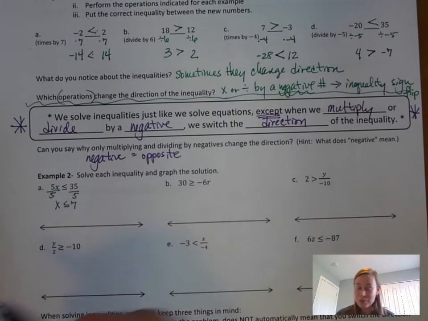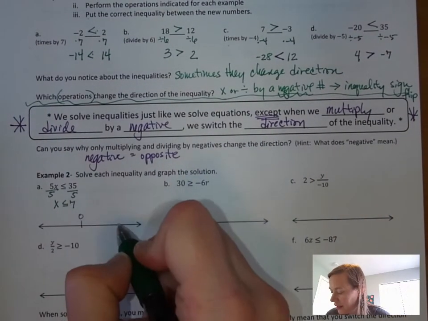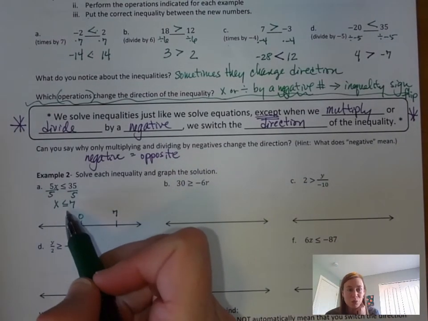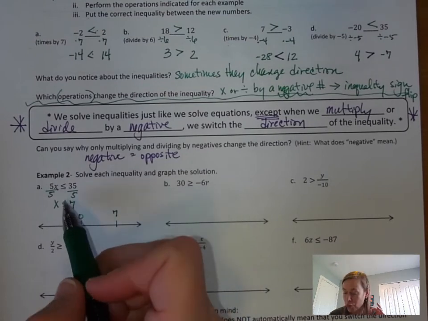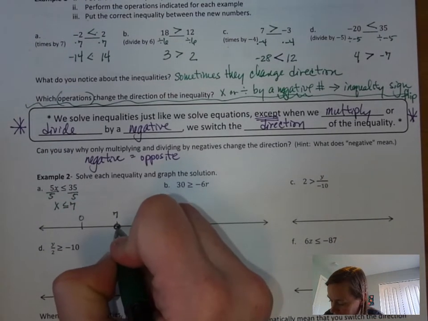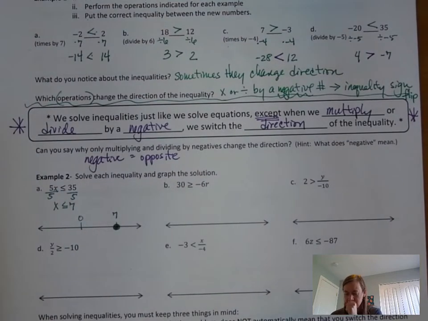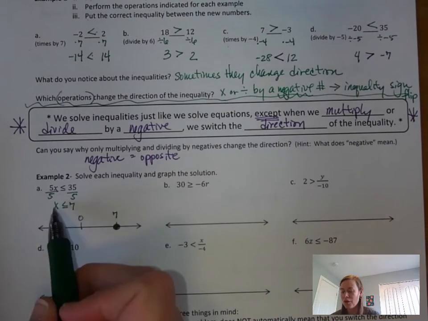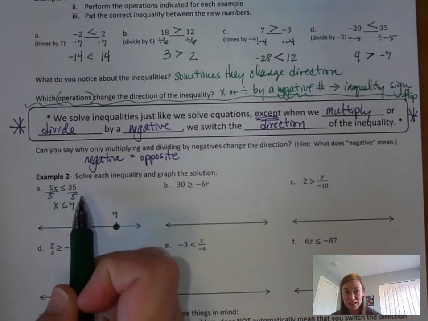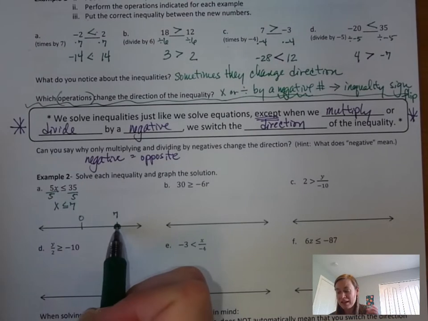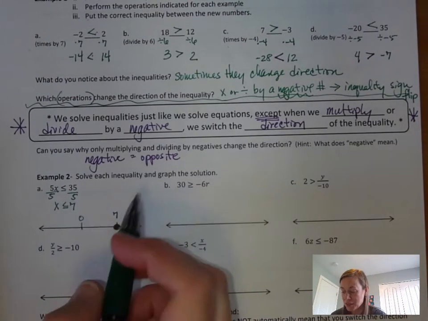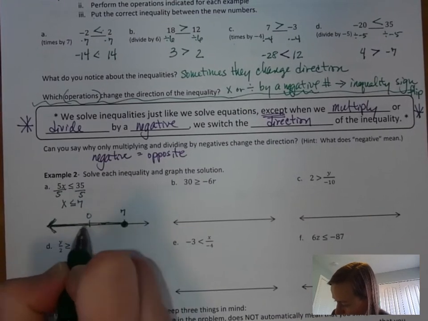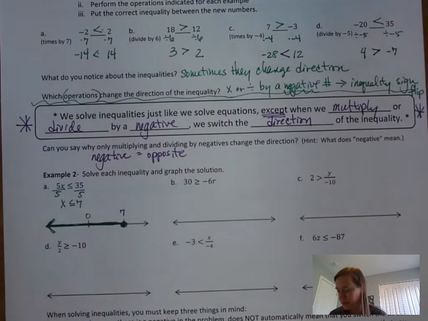Okay, now let's put it on our number line. So I've got my 0 here. I'll put my 7 over here where the positive numbers live. I have a less than or equal to sign, so I'm going to draw a dot and fill it in because that or equal to part makes it into a closed dot. Okay, now I just need to figure out the direction of the arrow. X is less than or equal to 7, so all of the answers are less than or equal to 7. So we need the smaller numbers, and where do the smaller numbers live? They live to the left. All right. There we go.